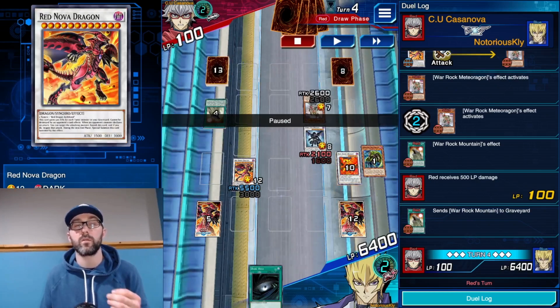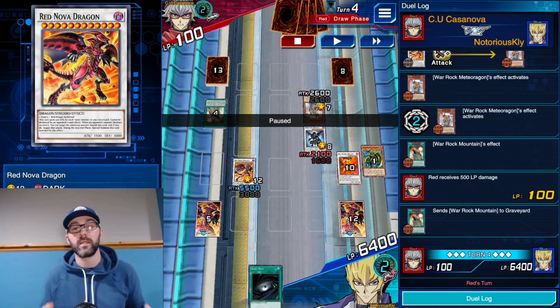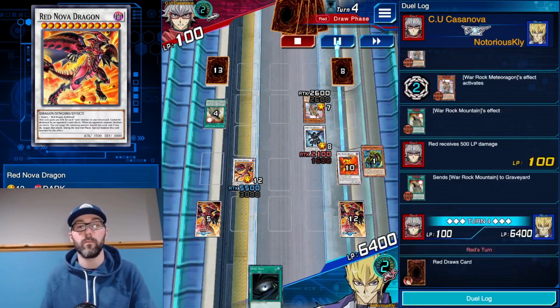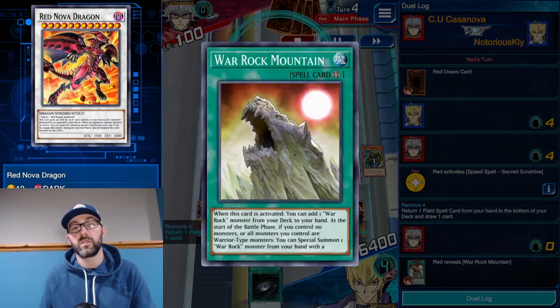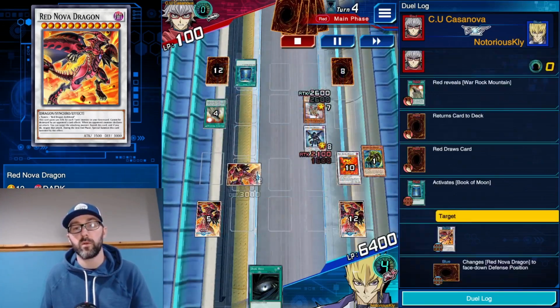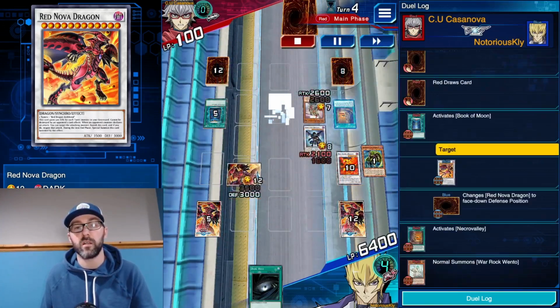And Red Nova Dragon is going to be able to negate an attack, which means I should be able to keep the big body, the smash for game on the follow-up. So they're going to go ahead and use the skill to grab another field spell. They're going to Book of Moon the Red Nova Dragon. That's not what you like to see. They're going to Necro Valley.